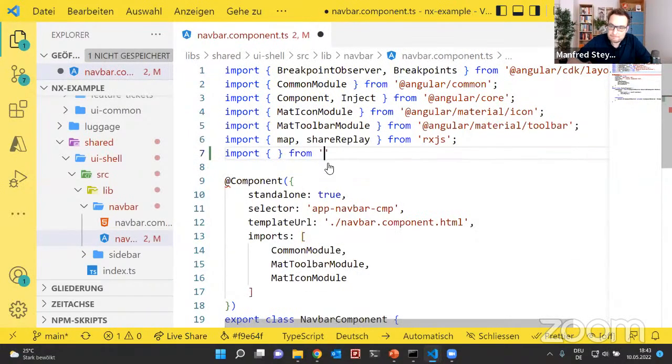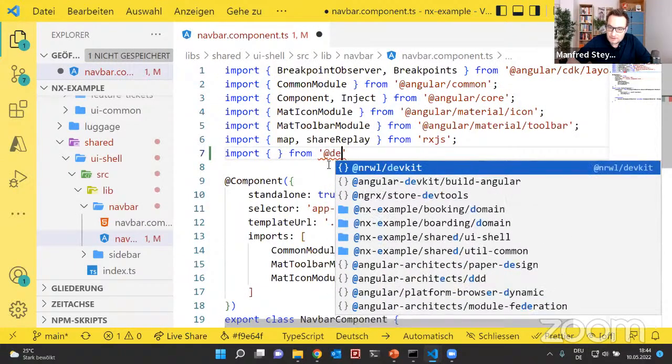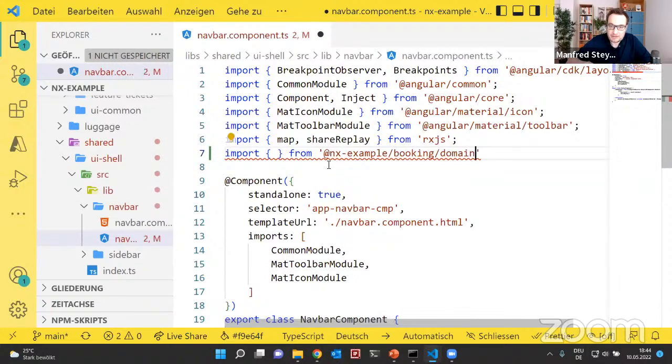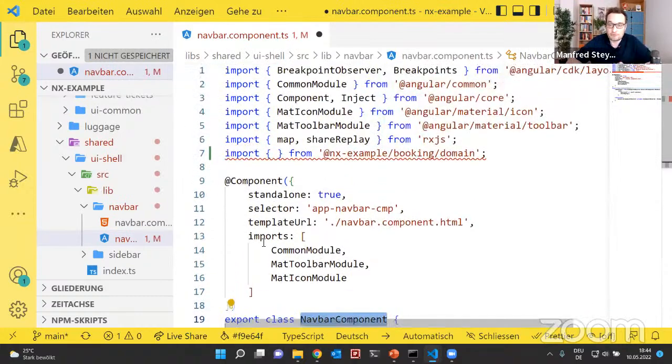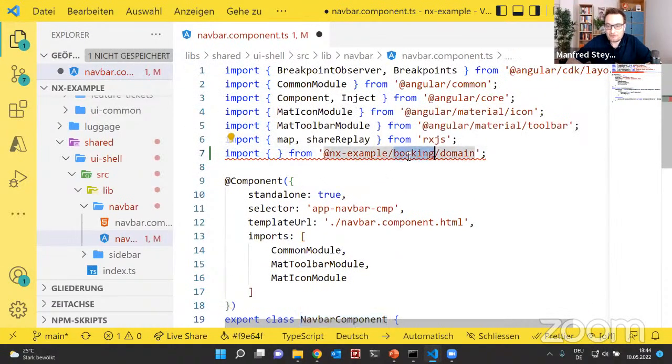Let's say I want to import something from an example booking domain, which is ridiculous if you ask me, because this here is a navbar component, a very general purpose component, and it tries to import something from a very use case specific thing, from a booking domain.